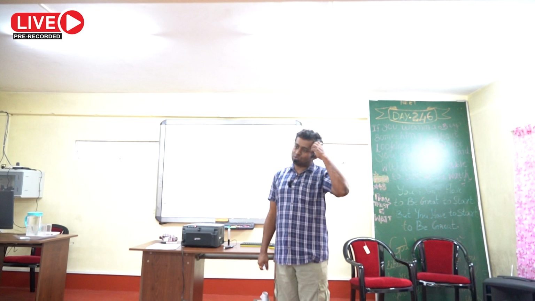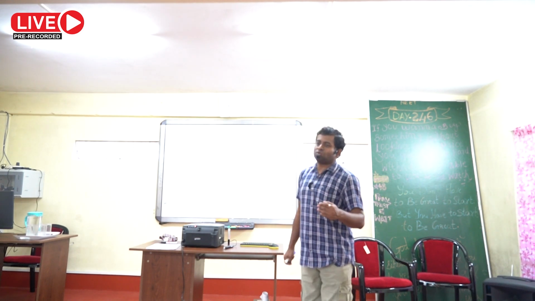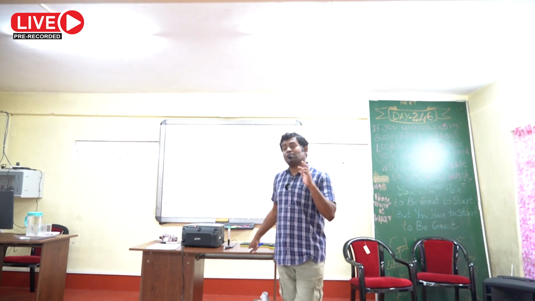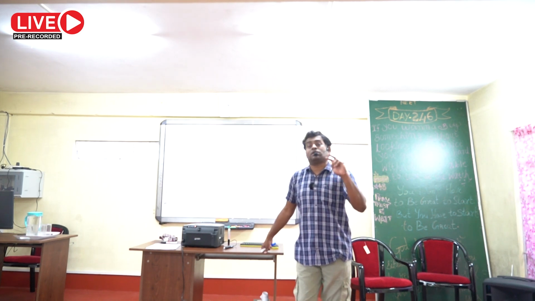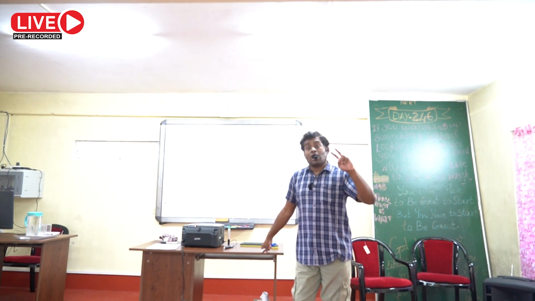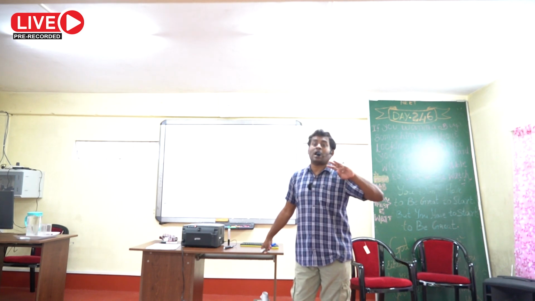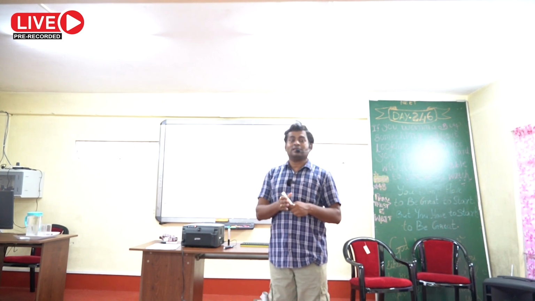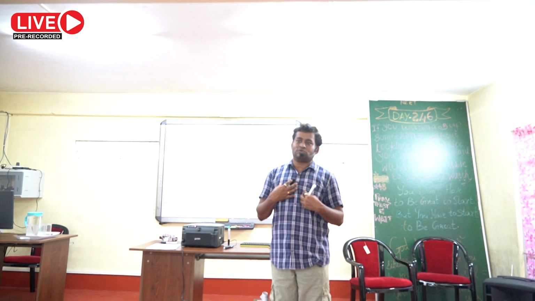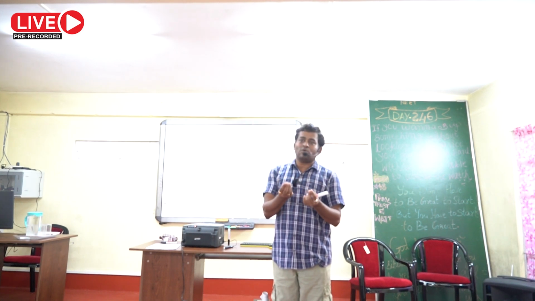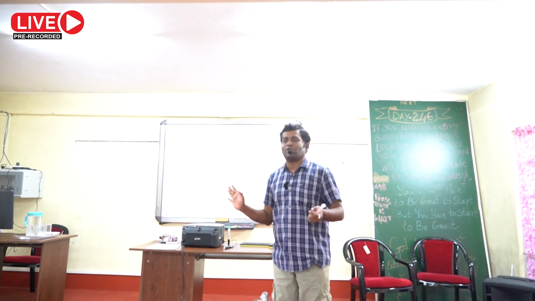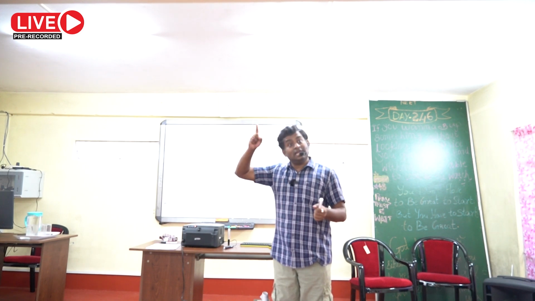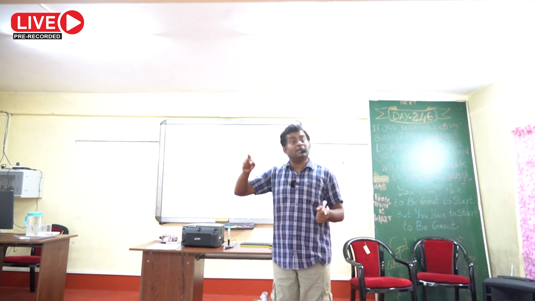So the singers who have a very good quality of singing actually have more and more rhythm. Their vocal cords can produce more and more rhythmic sound. Rhythmic sound means a higher number of harmonics will be produced. If I want to sing, very few harmonics will be there, and as a result it cannot sound good. So the number of harmonics should be increased so that the musical quality becomes good.